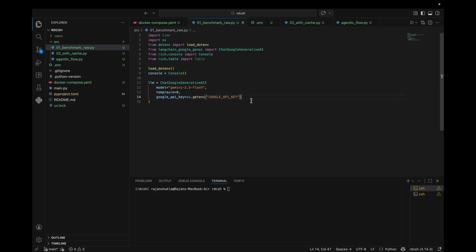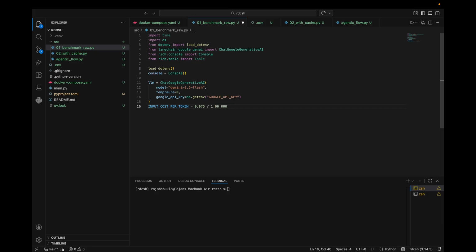I believe, let's also check input cost per token, and what I believe it is $0.075 per 1 million.